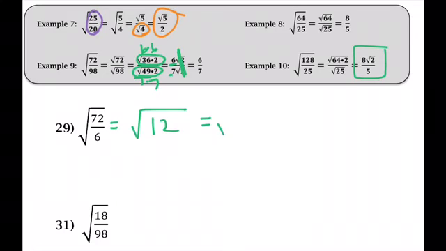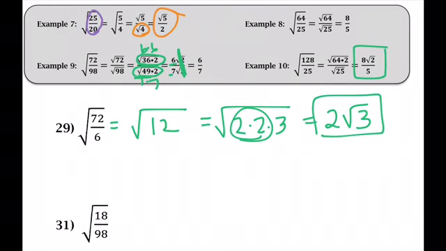And the square root of 12, that's the square root of 4 times 3. So I'm going to say, oops, hold on, 4 times 3. So then I take out a pair of 2's and I get 2 square root 3. And that's the exact same thing, but now it's simplified. So when we write radicals, we want to do it simplified. We don't want to leave them as non-simplified.